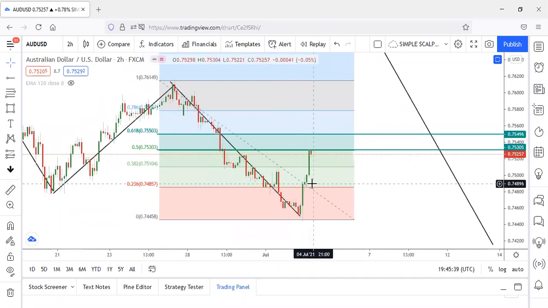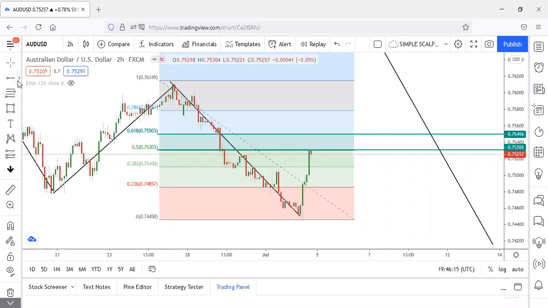But believe me, guys, for me, I may not take the trade. This is the secret I want to share with you right now. I may not take this trade right here. The reason is simply that I want to be sure this is a valid area. Fine, it's a valid area in the sense that it has come to the 50% Fibonacci level. But I want to look for more confluence, something that tells me that this is truly a valid area.